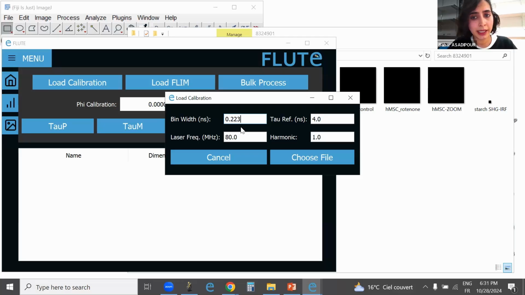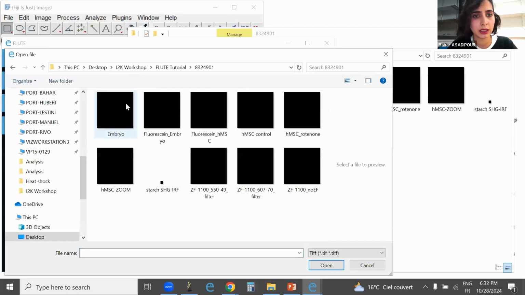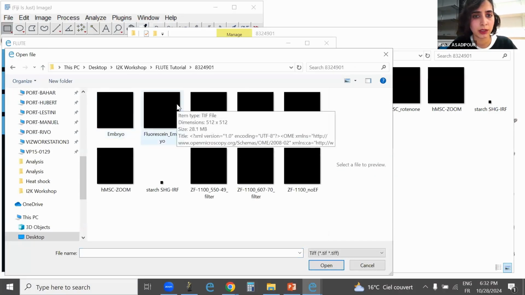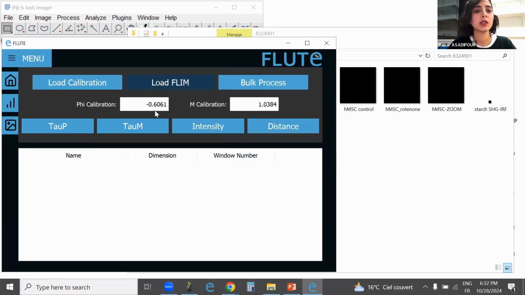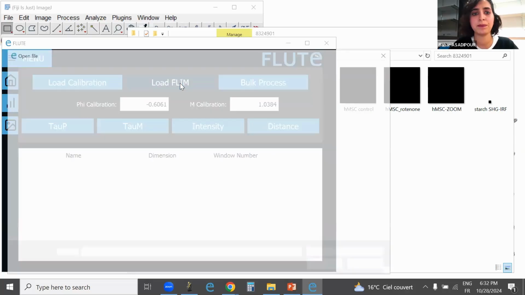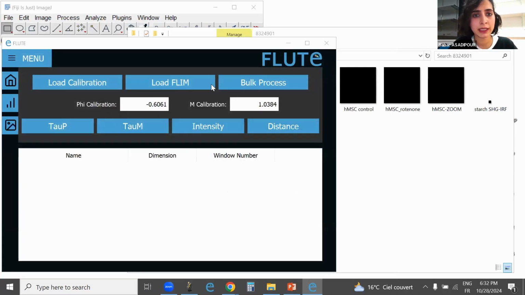Laser frequency is 80 megahertz, and we are using harmonic 1. We load this fluorescein embryo, hoping that it works. Okay, the phi and M calibration changed, as you just saw, and then we are able to load FLIM. I'm going to load this embryo first and see what we get.